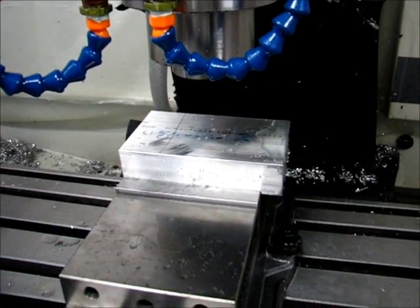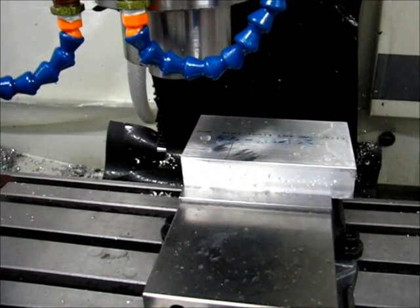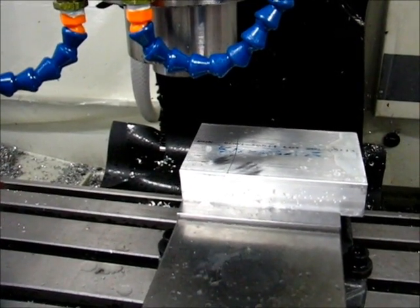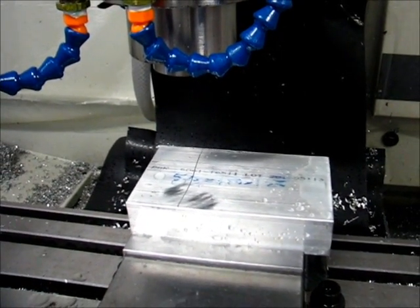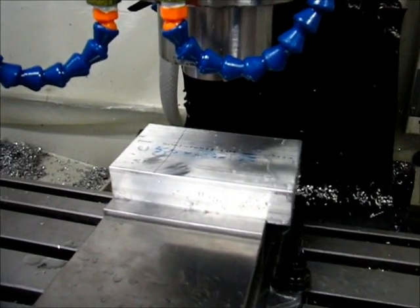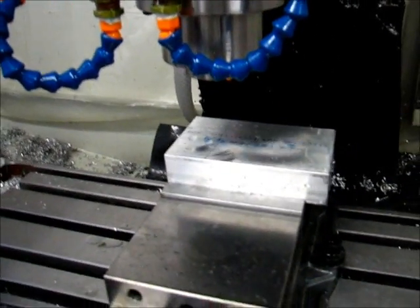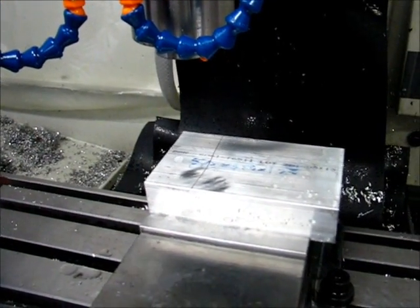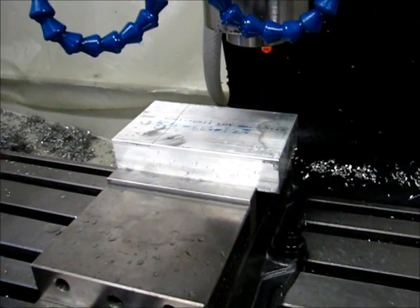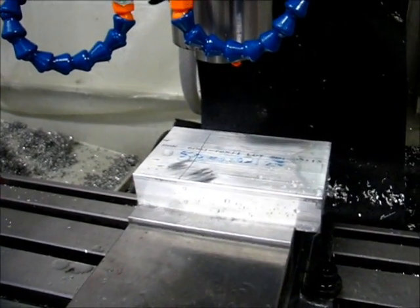I'm going to speed this up here shortly. It's at 100% feed rate right now. Usually when I'm test running code I'll let it start off like this and then increase the feed rate to something reasonable so it doesn't take so long. This operation is set to take something like 49 minutes for the full machine, and I don't feel like waiting that entire time to test cut. Running at 300% feed rate now. This is set up to run about 30,000 lines of code — just shy of 31,000. About 5,600 lines of code in the first roughing operation.